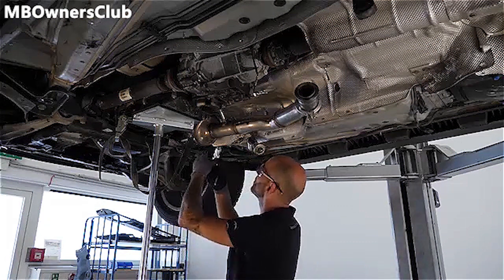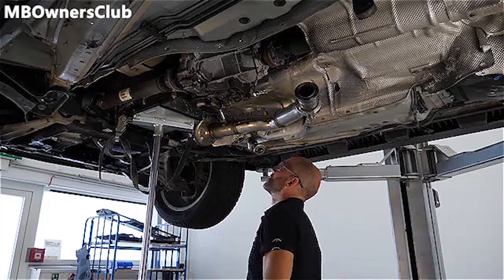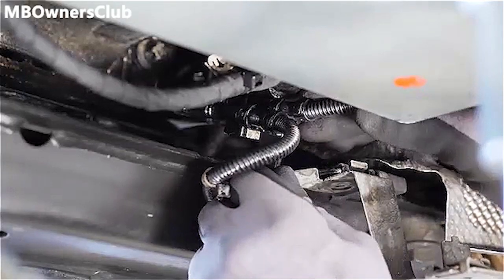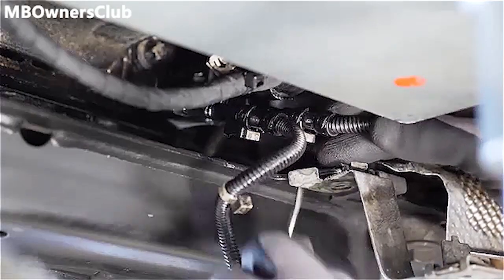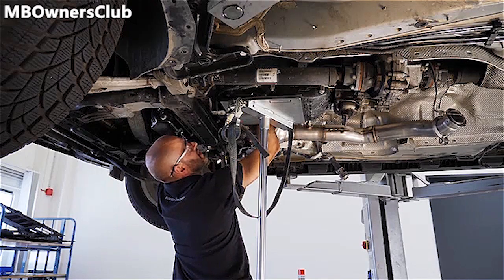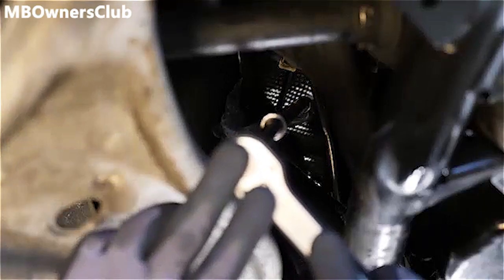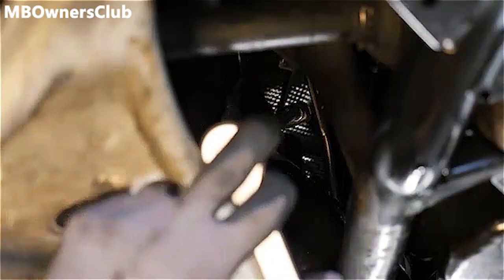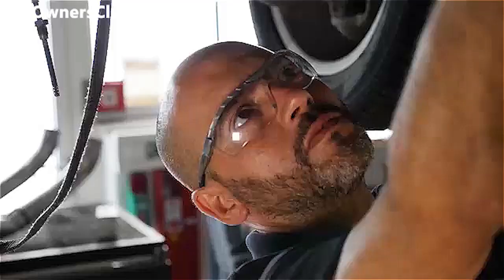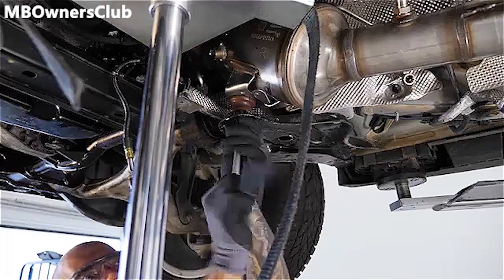Cut this line from the NOx sensor as well. Disconnect the plug from the upper temperature sensor. Now, loosen the pressure line holder and the exhaust system clamp. Finally, remove the nut from the support and take out the catalytic converter.